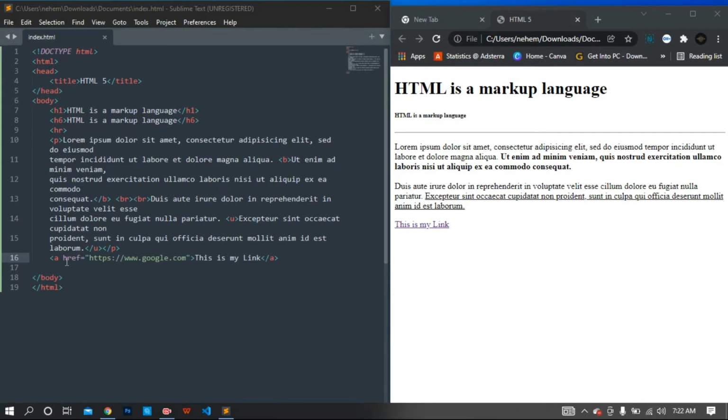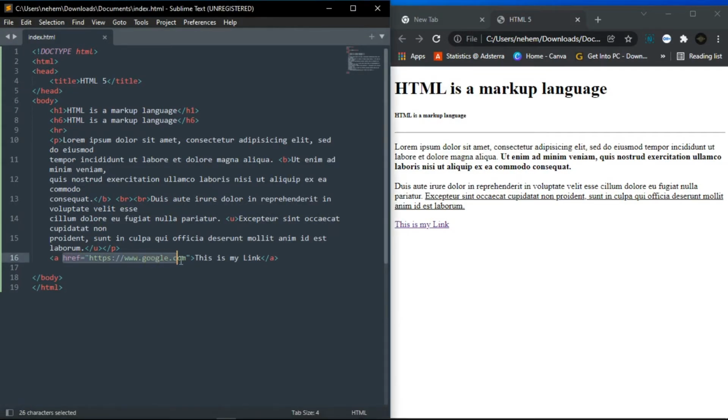An attribute has a name, like the ID, and then your value here. Attributes are always placed in the start tag of the HTML element. Remember, the end tag just remains the same, how it is.